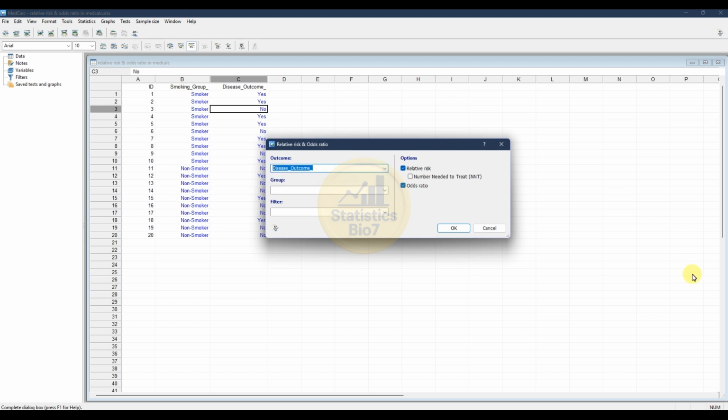And for the group, select smoking, the two categories smoker and non-smoker. The filter column is empty because we do not take any filter options.